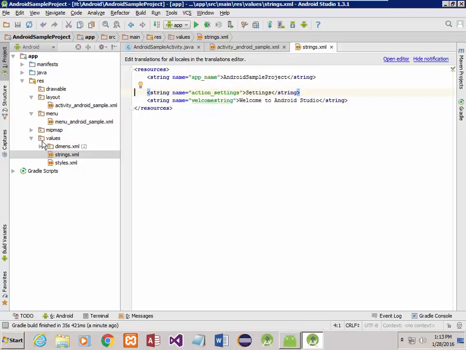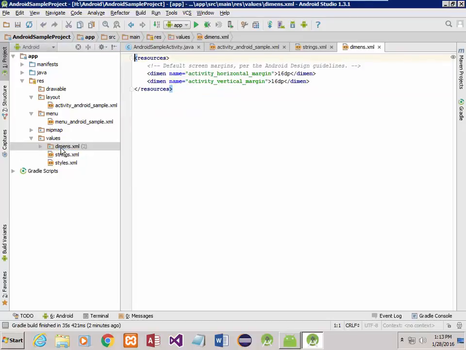All right, so that's the strings file. There's also a file in there that we probably never looked at before. It's called dimens.xml, and that's got your dimensions. You can literally set stuff up in there for your different widgets, for your screen, etc. It's a thing for dimensions. So you're going to set stuff up.